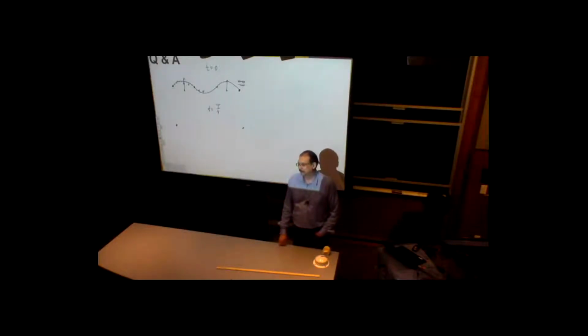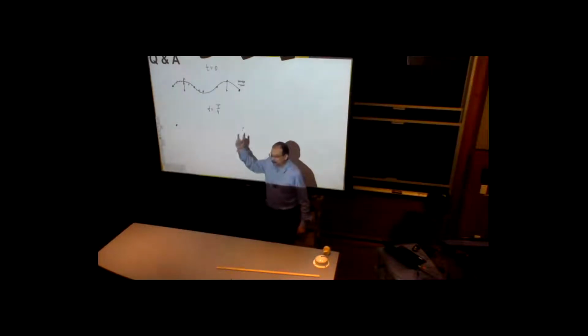Now, please draw the picture of what you see in exactly 1 period and email it to me. This is a snapshot of a profile of a standing wave on a string at t equals 0, when all particles reach maximum displacement from equilibrium. In fact, they all instantaneously, momentarily stop. And then they start to move. It's like a ball on a spring.